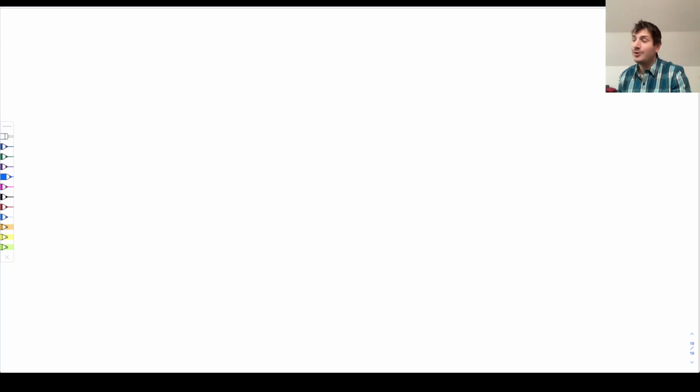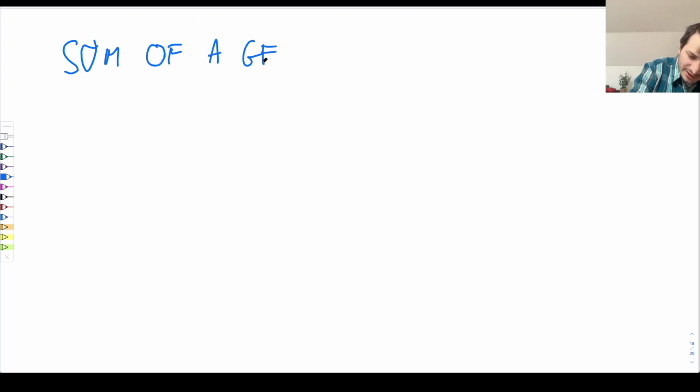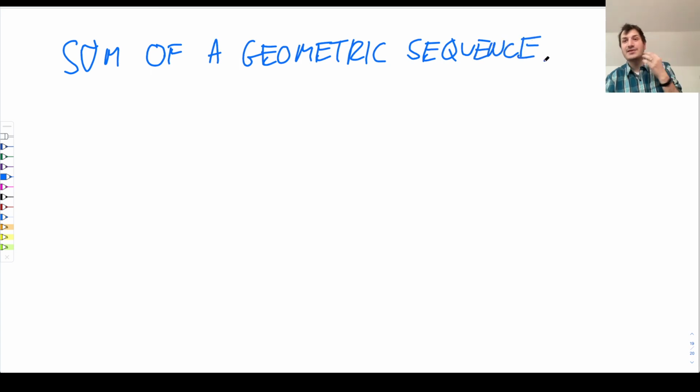Okay, so in this video, we're going to do the sum of a geometric sequence. Okay, and this is another one of these beautiful ones of really nice algebra tricks that make the whole problem possible. It seems like something that should be impossible, but there's this mind-blowing trick that just makes it so easy. So what is a geometric sequence?